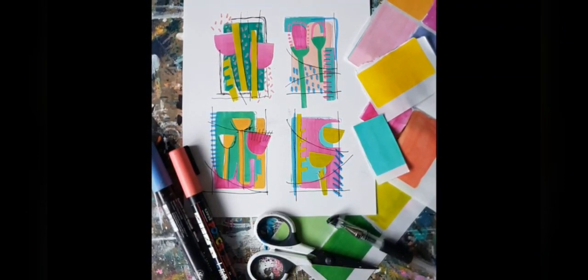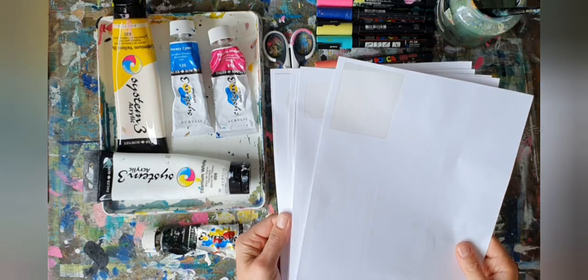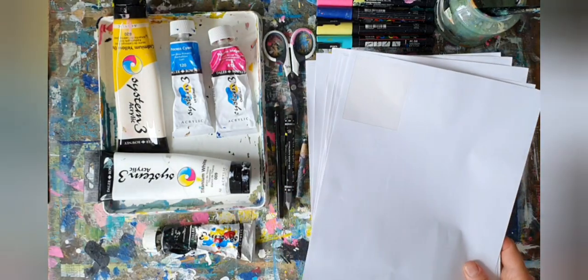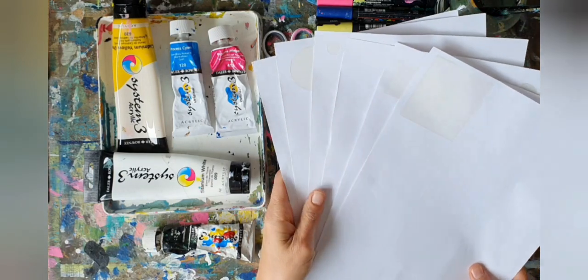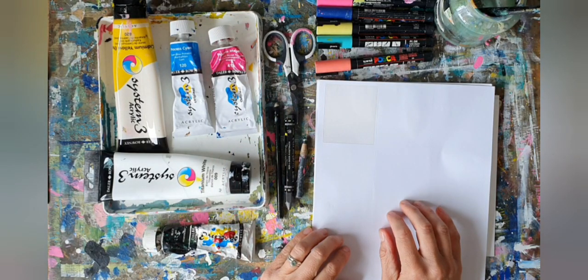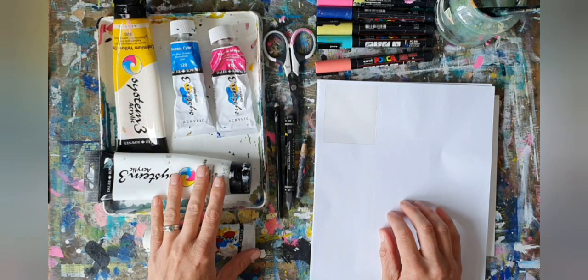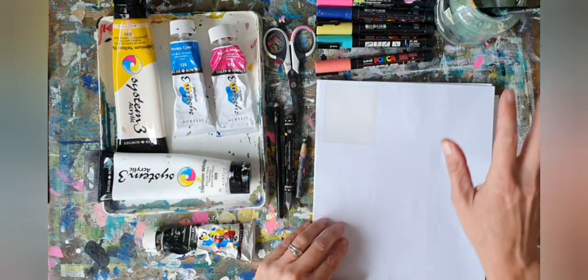In this tutorial you'll learn how to create your own fodder using sticky labels, and I'm going to share with you one of the ways that I use it to create colourful floral collages, which would be perfect for journal pages or sketchbooks. So here's what you're going to need: first of all the sticky labels - these are just blank white labels that you would put in a printer to print off address labels. I got these from eBay, you can get them from Amazon or any other stationery shop. You need some paint to add color to them - I'm using acrylic paint but you could use watercolor, gouache, or inks. You just need one of the primary colors and black and white, so I'm using cadmium yellow, process cyan, and process magenta.